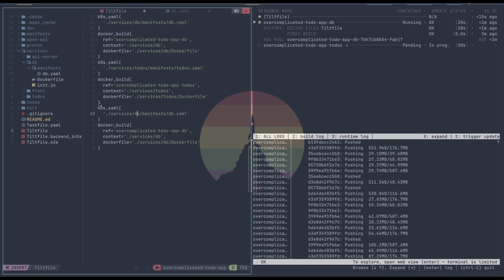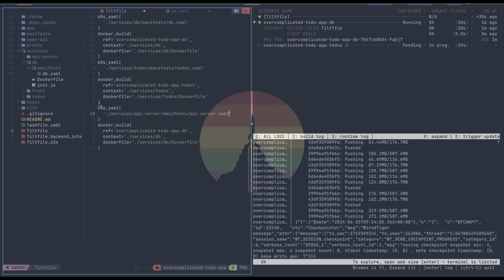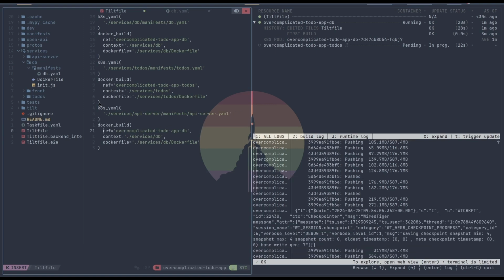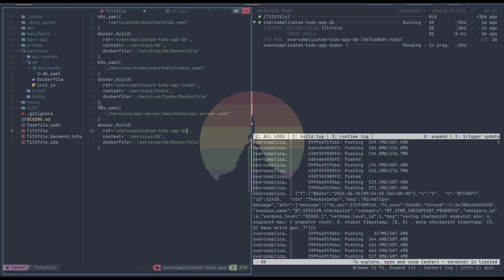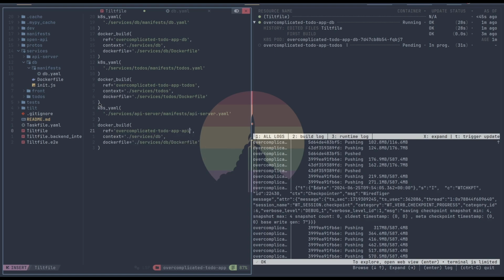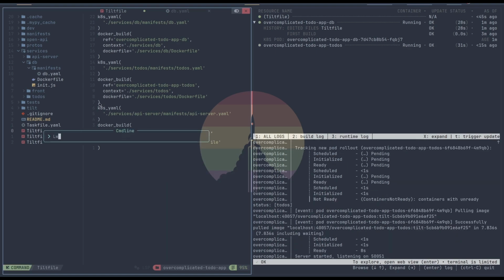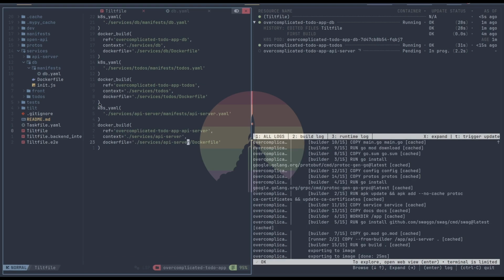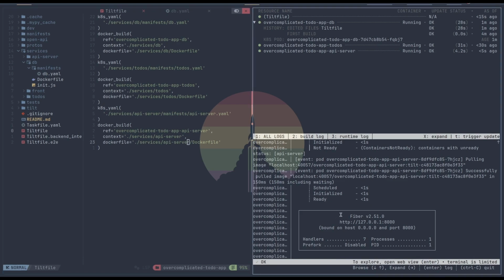And the last backend service will be our API server. Yeah, everything is running.